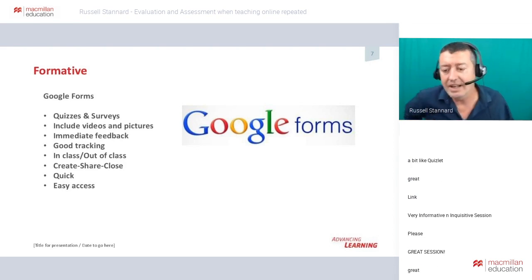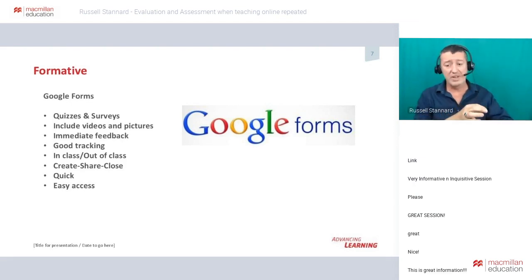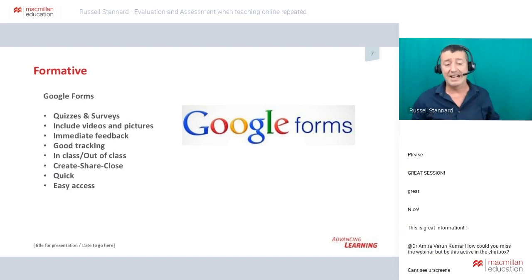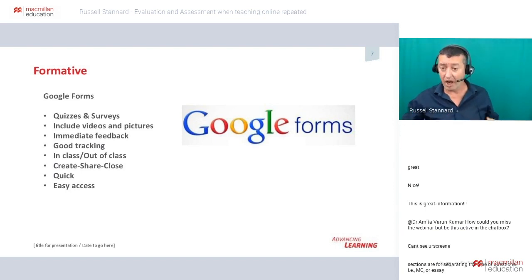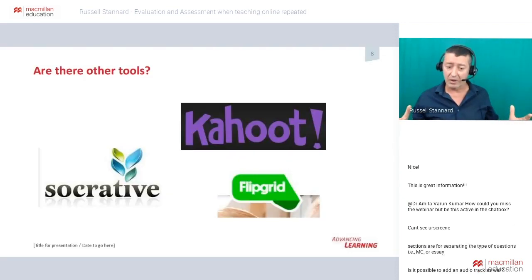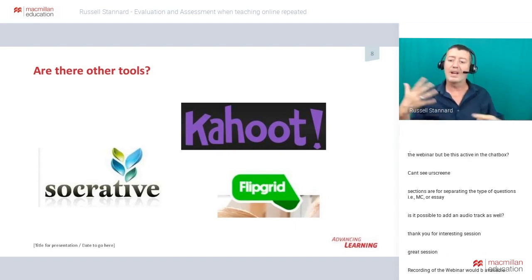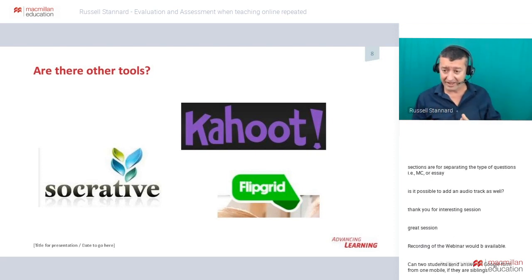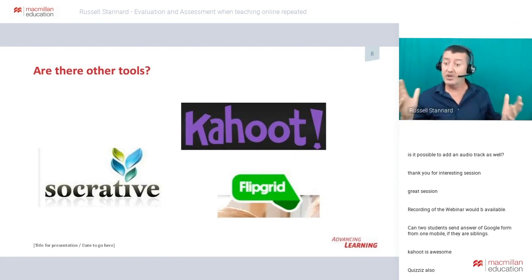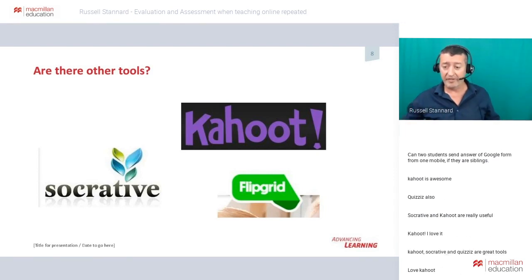Now, I did say that I was going to talk about formative assessment, and we've now looked at Google Forms, which is just really useful. We've also looked at the possibility of using AnswerGarden. We're going to look at some more technologies in a minute. There are other tools that I use a lot. Socrative and Kahoot would be examples. And I will quickly point out, if you want to learn these technologies as well, where you can find them on my website if I get time at the end. So Socrative you can use online, Kahoot you can use online, Flipgrid's really interesting as well. So those are other technologies that you can use, apart from the ones I've showed you.